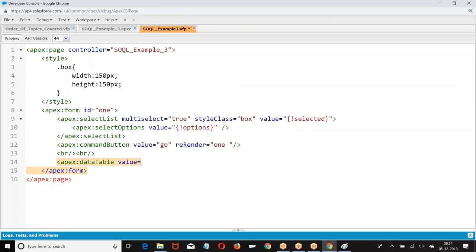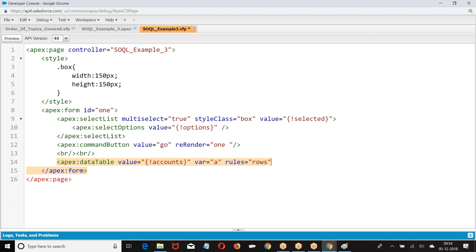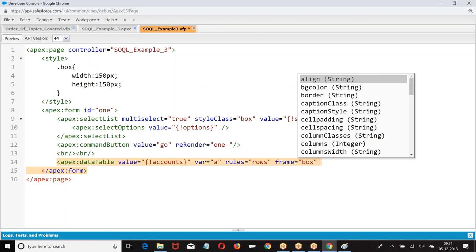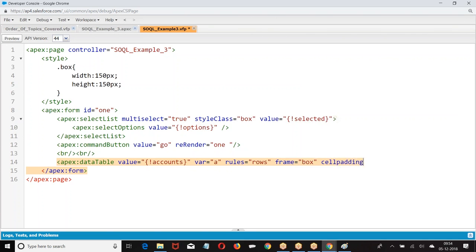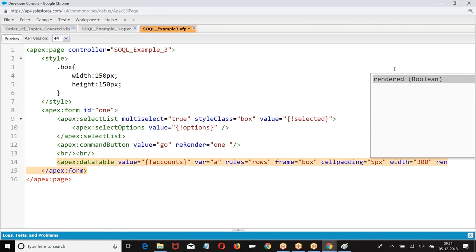Data table value equal to, then rendered.